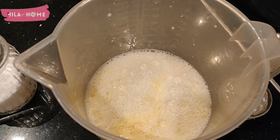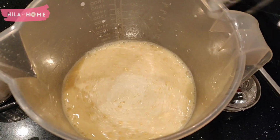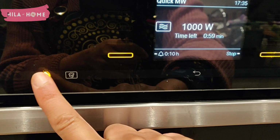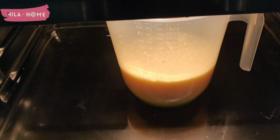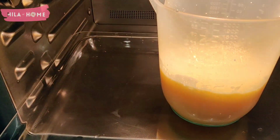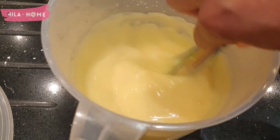And then once it's in there, use a whisk to just mix it all together. And I'm going to pop this into the microwave. In total, it will take about 6 minutes to cook, but every minute and a half or so, I will stop and stir because it thickens gradually from the bottom up and you need to keep stirring it. But that's how I managed to make my custard. It's really super fast and super easy, and you don't get the scorched saucepans that you always get when you make custard on the hob.